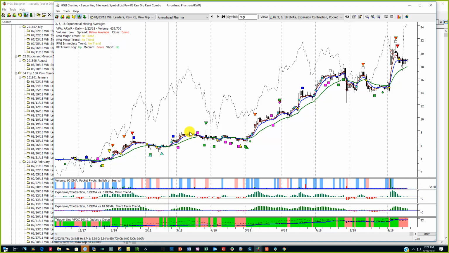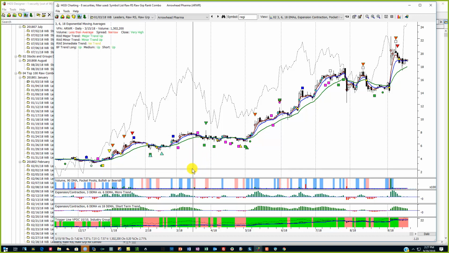And then what happens? We get a run, and then the whole process repeats itself, and it starts drifting down. But this is the way stocks act, as you know. This is a very cheap, inexpensive stock, so it's going to be a lot of volatility, back and forth. So you're going to get moves like this.